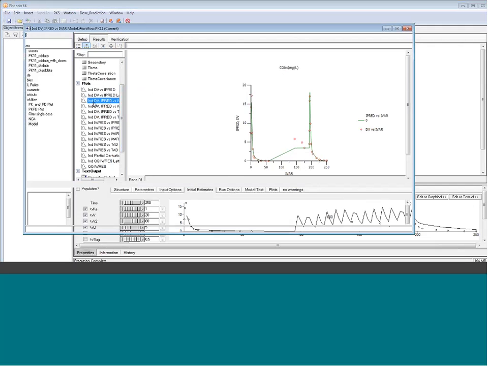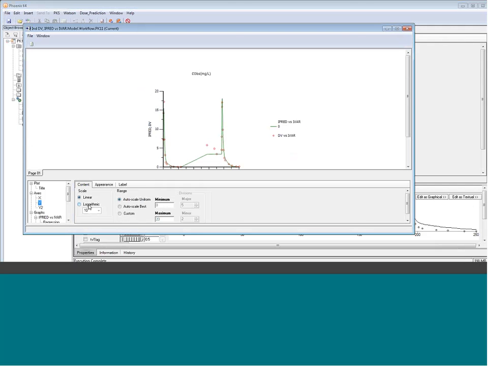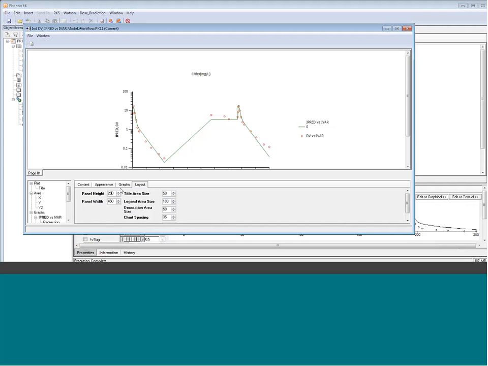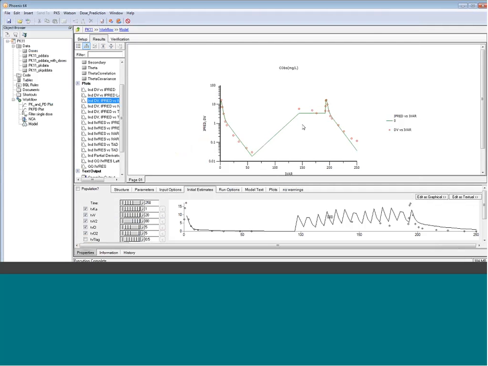Let me pop this out, adjust the Y to the logarithmic scale, and maybe make the graph a little bit wider. It's not a perfect fit, but it fits our purposes, so it's not too bad. What you see is a pretty sparse calculation of predicted concentrations, and that's typical for the NLME.